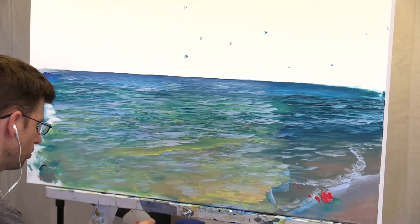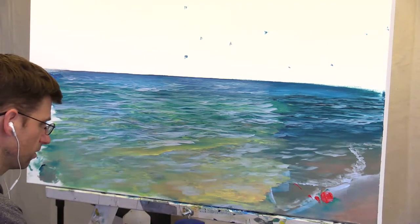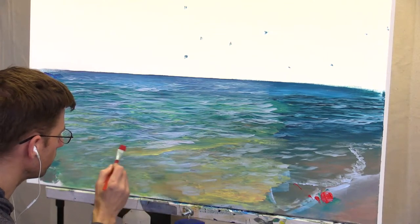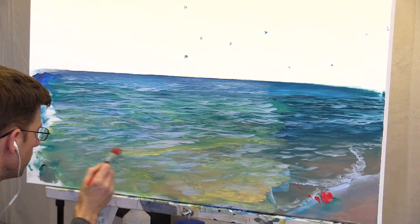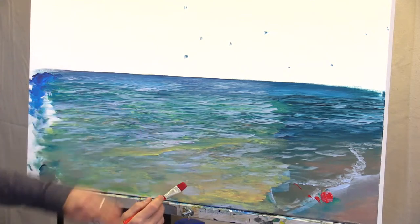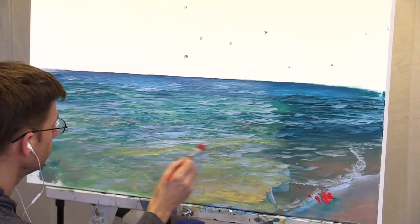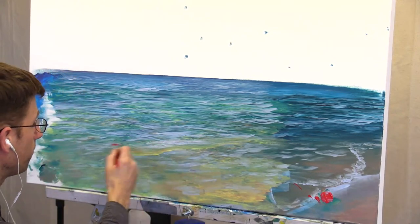Do a few little strokes here. I'm gonna rinse my brush and then maybe go right under this, put a soft edge under it. Then it kind of looks like it's rolling a little bit. See how that adds a little bit of a rolly look? Let's go like that.